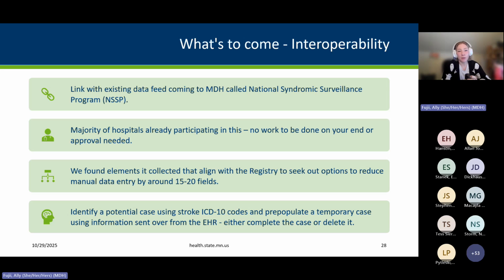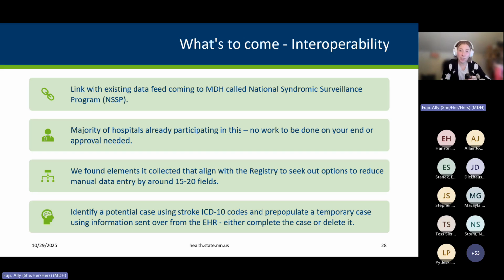And we found out that there is an existing link that your hospitals have to something called the National Syndromic Surveillance Program that collects a bunch of different data that hospitals already send to MDH. So it's not something that you'll have to ask your leadership for.